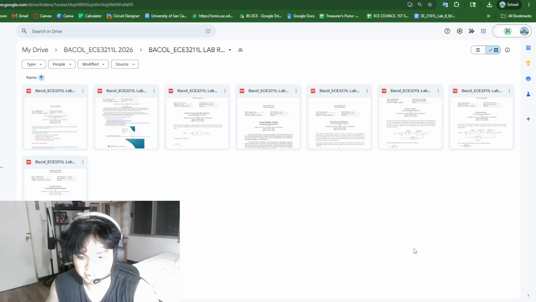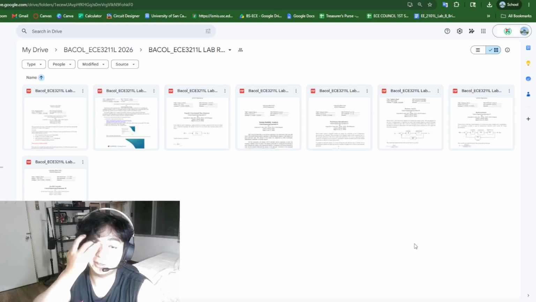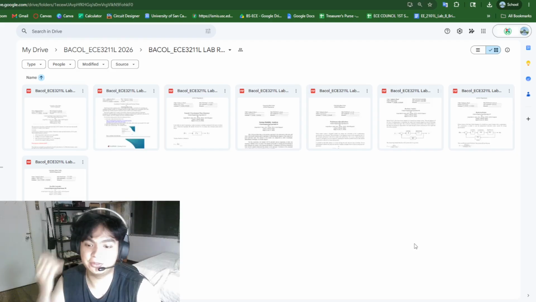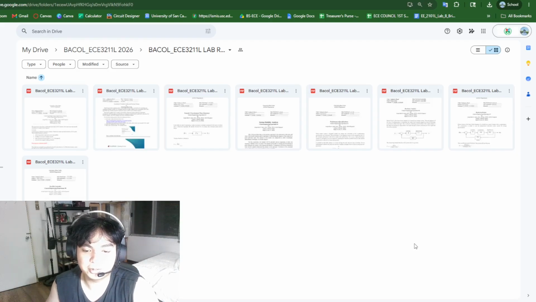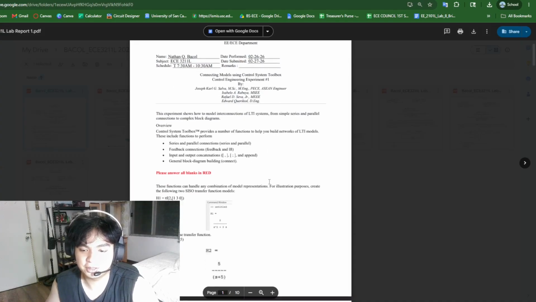So overall, this subject taught me that control systems are about making a system behave the way that we want it to behave. In simple terms, we have an input, a plant, a process, an output, and sometimes a feedback path. And the controller compares what we want with what we actually get, and then uses the error to improve the response. So the first major lesson was how to represent systems in MATLAB.